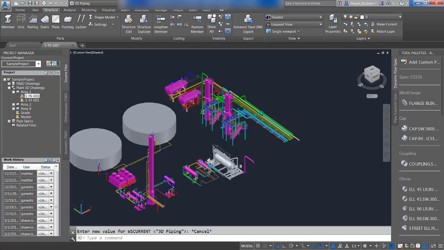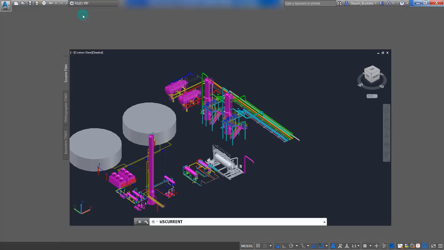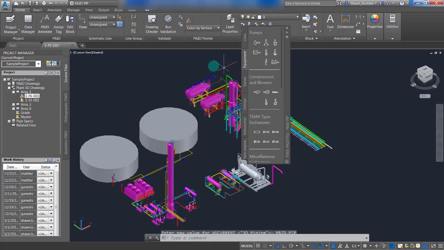Let's go ahead and switch the workspace setting tool from 3D piping to, let's go to P&ID. I'm sorry, P&ID, but we'll do the PIP setting. All right, so looking at this, you'll see that all the tools have changed. We don't have the same thing. You have a different palette. So that's what Workspace does. It allows you to customize your tools for what you're about to use.